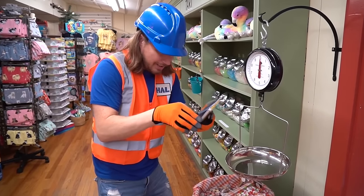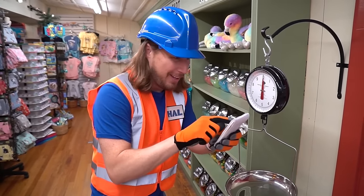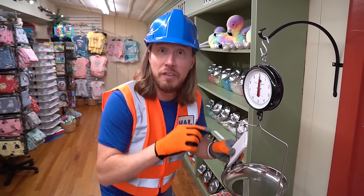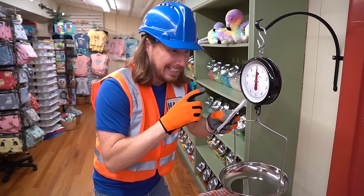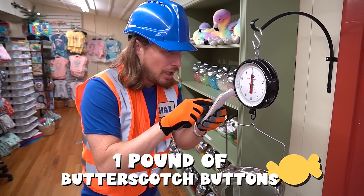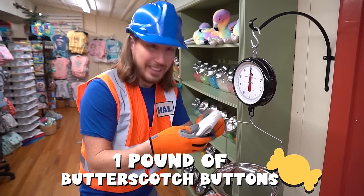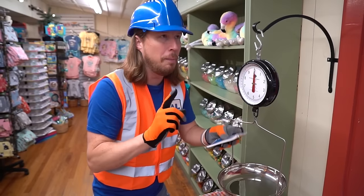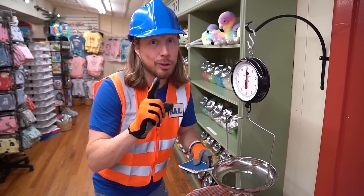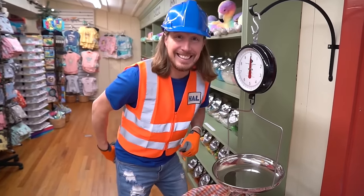Here we go. Let's see here. Hey, my friends. We're now filling out orders for candy. And this one calls for 1 pound of butterscotch buttons. That sounds really good. 1 pound. We need a really cool tool to measure out that 1 pound. And look, this is it.